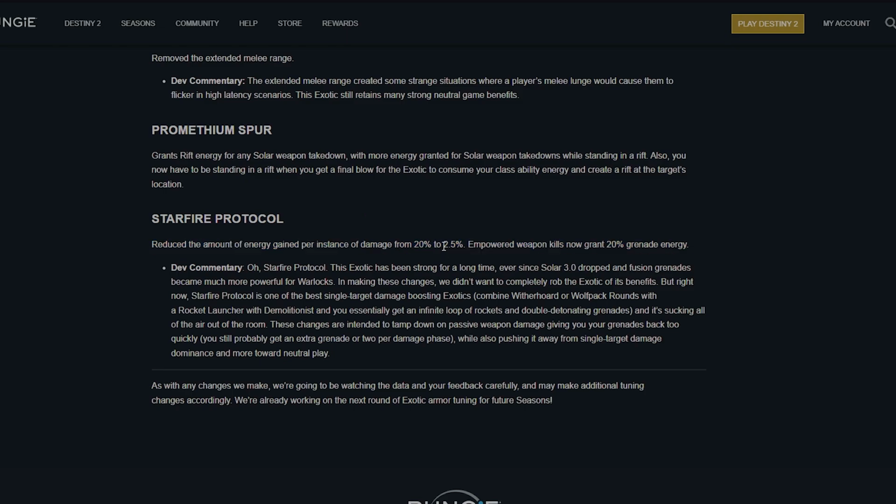I think 2.5% might be a little too much as far as energy gain per damage. But the trade-off that doesn't hurt my feelings too much is that empowered weapon kills give you 20% grenade energy. It's going to be more for ad clear and stuff like that now. It may not be good for great super damage, but you already have well. You can use other things, like Izzy with an auto loading rocket, or if you don't like using Izzy, you can use an auto loading Vorpal like Riptide with a rocket or something like that.